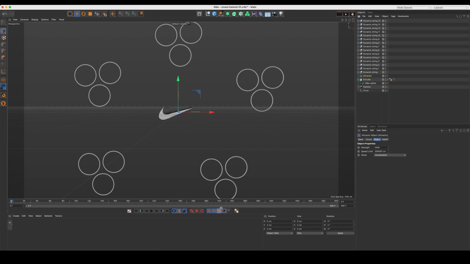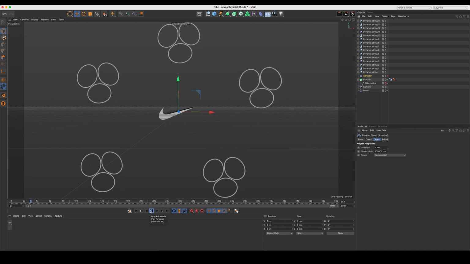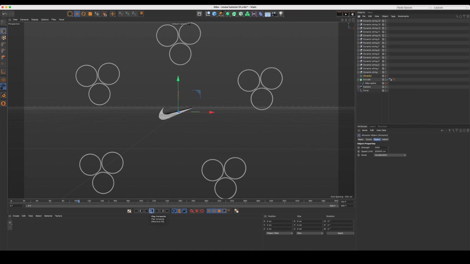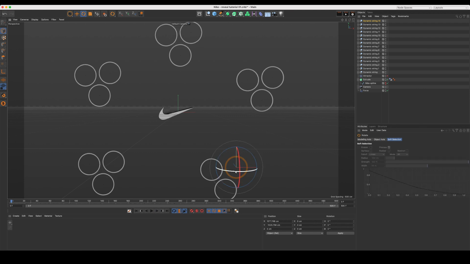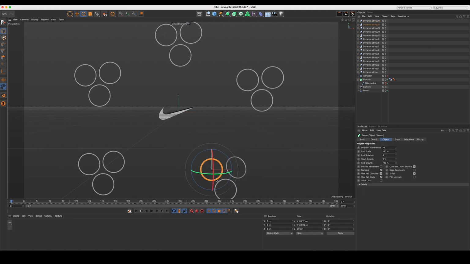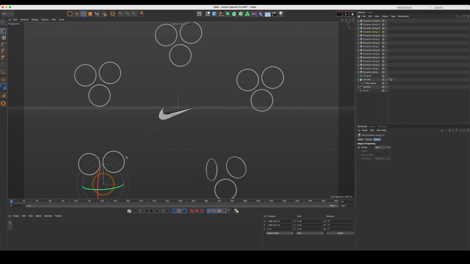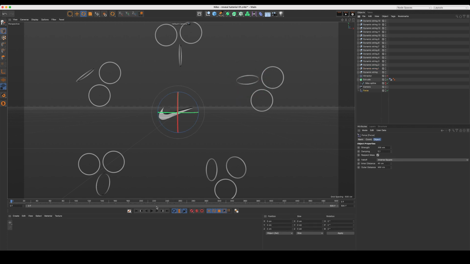Now if I kill our attractor and enable our force, you can see all our little splines want to try and cluster together. Now to make this even more random, we can just start to rotate some of our string setups. So I'm just going to work my way through here and just start to rotate them so they're in slightly different positions. This will make it feel not so uniform, and we're going to create some really interesting shapes. Nice, so something like that should work nicely for us.